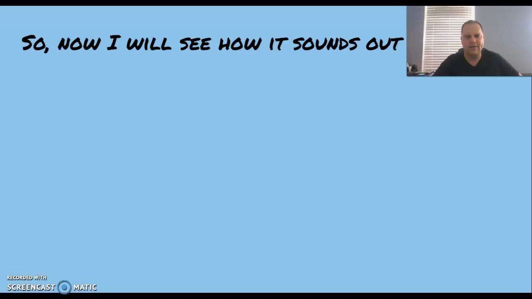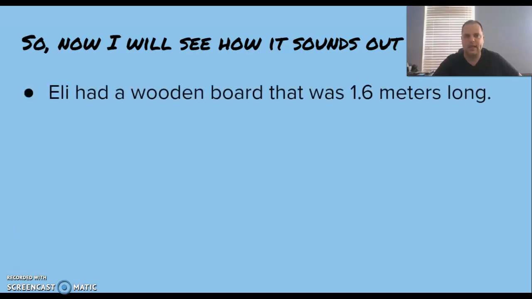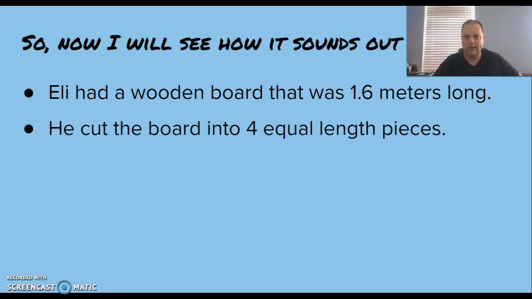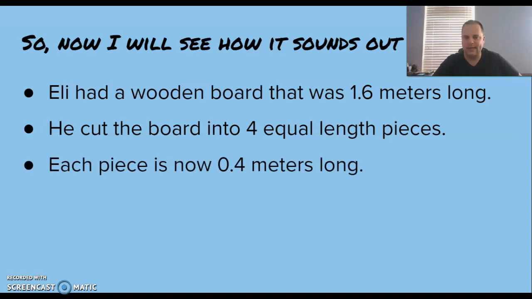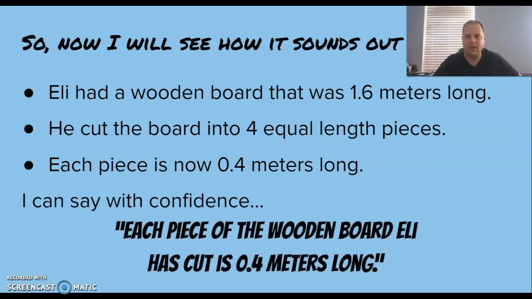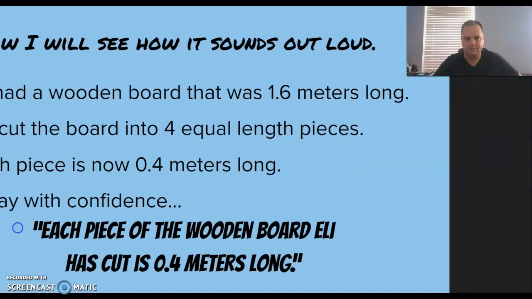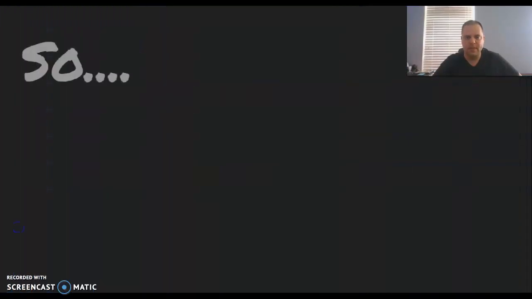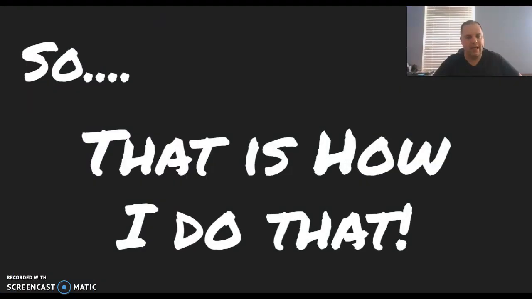Now I want to see how it sounds out loud. Eli had a wooden board that was 1 and 6/10 meters long. He cut the board into 4 equal length pieces. Each piece is now 4/10 of a meter long. So I can say with confidence, each piece of the wooden board Eli has cut is 4/10 of a meter long. So that is how I do that.